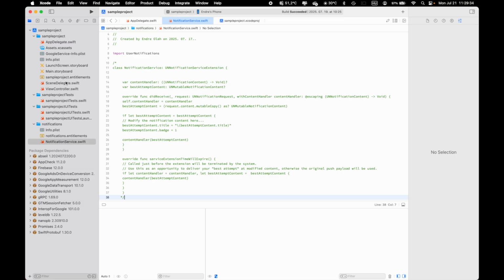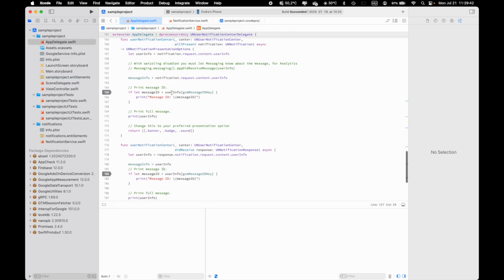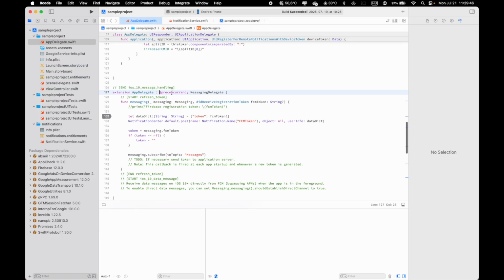Okay, so this is how you need to prepare your application. All these things in the app delegate part of the application are required to be able to receive messages.